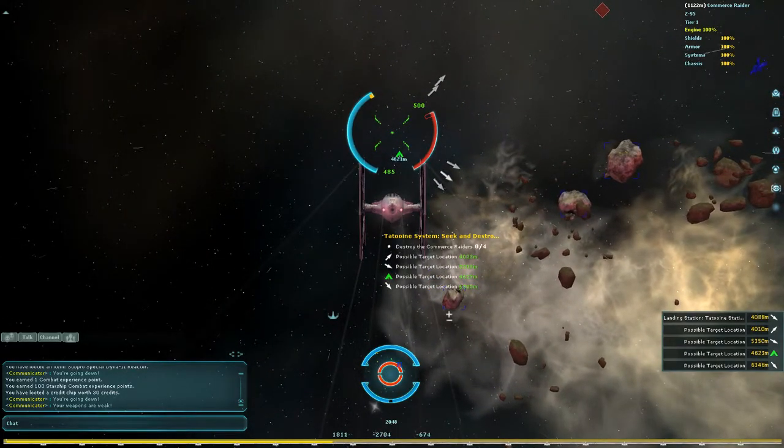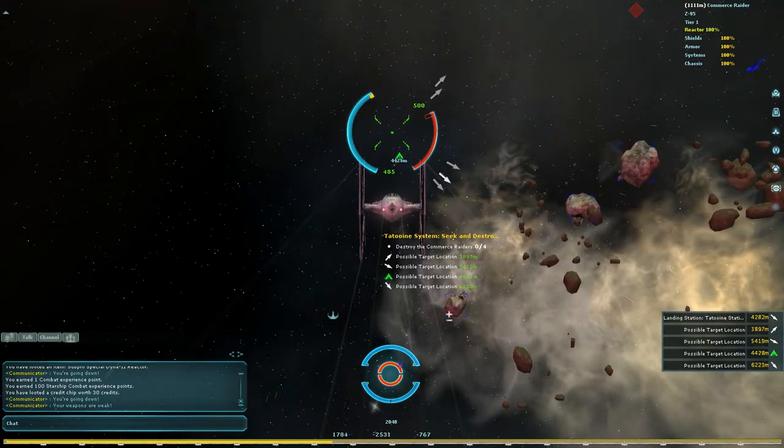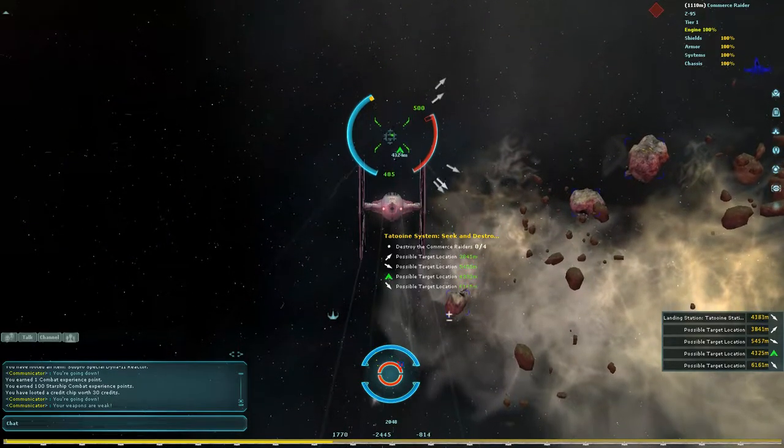See, I got the reactor, the engines. Pretty much the only two things you can target, I guess, at these lower levels.